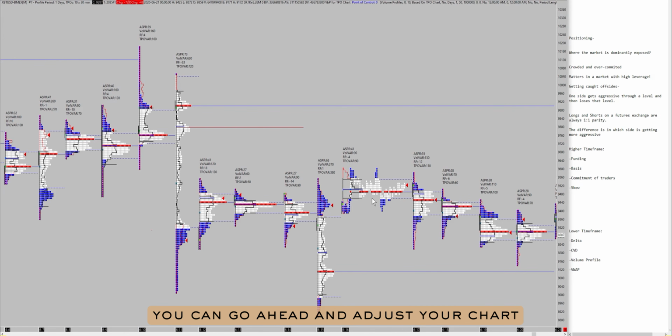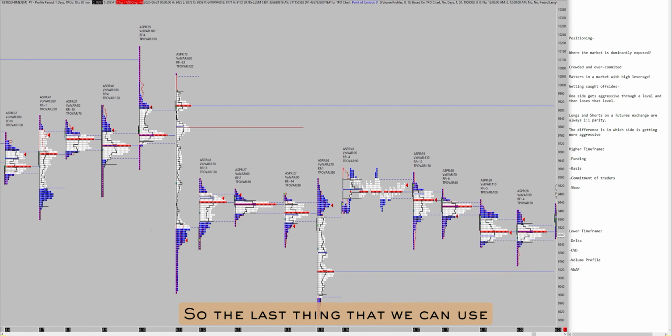But again, you can go ahead and adjust your chart and place the delta on the volume profile, and at each level see if there was a negative delta or a positive delta, and if you have a move through a level, you'll be able to see whether one side was getting more or less aggressive on that move through the level. So if you see that above the break of the high, buyers get much more aggressive but price falls back within, we could see that over the course of time, if buyers were getting aggressive across the structure and we have more evidence at that point, then maybe they are potentially offsides and in poor positioning.